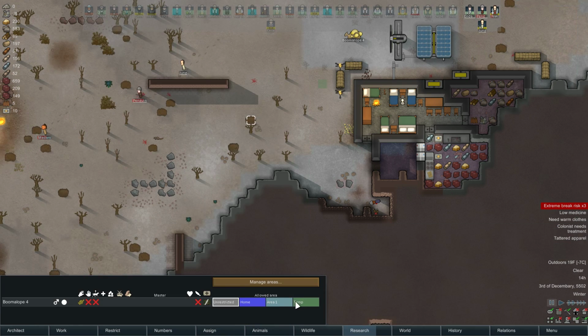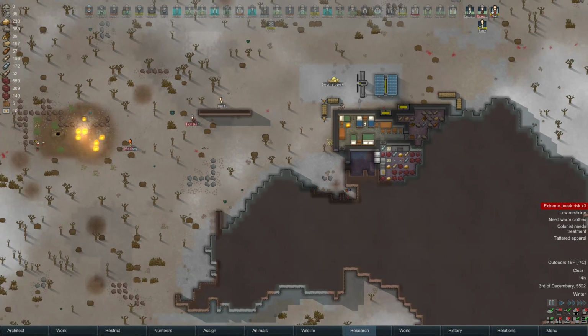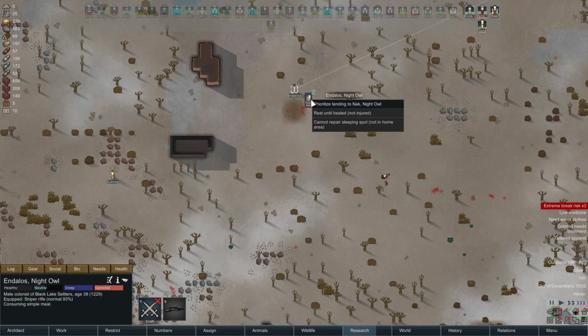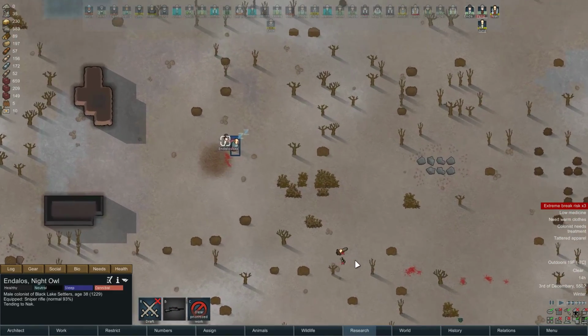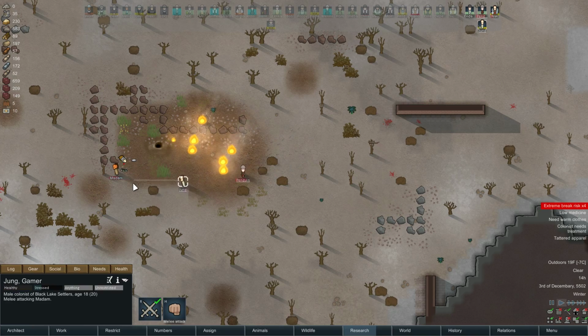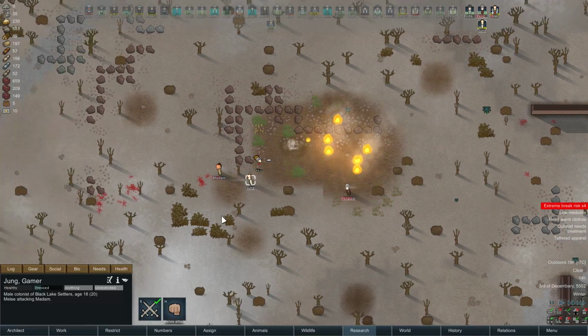Alright, this boomalope is going to be set to Area 1, which is basically stay away from the food that I have. And we will tend to Nak here. Oh, you see your dead friend. Jung is catching up.